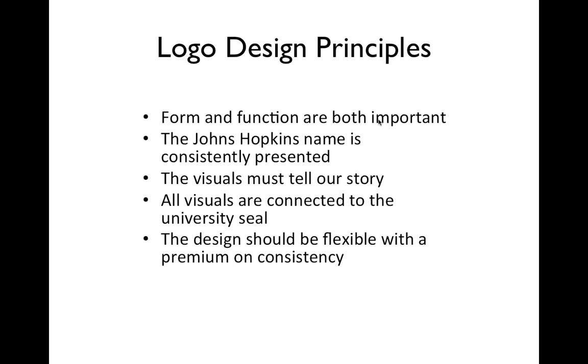Again, we've got to keep in mind those words that were part of the story that people told us. And then we asked ourselves, as we sat around with this branding committee, what visuals represent the entire university? And there really isn't anything other than the university seal, because no one disputes that as part of Johns Hopkins. We're all part of Johns Hopkins University, and the university seal is the official seal of the university. That was really the only thing that cut across the entire university, because this is a university initiative. So we said that people know the seal.